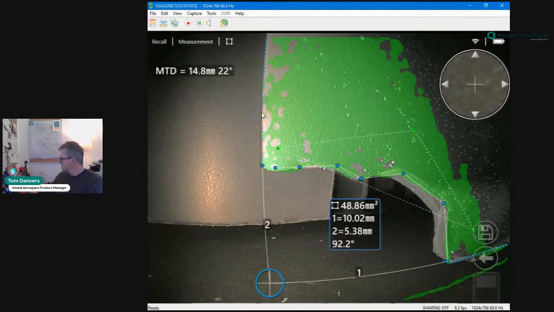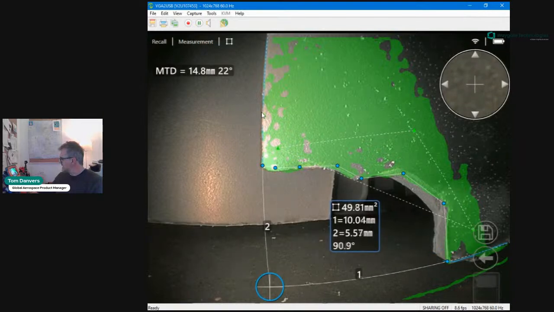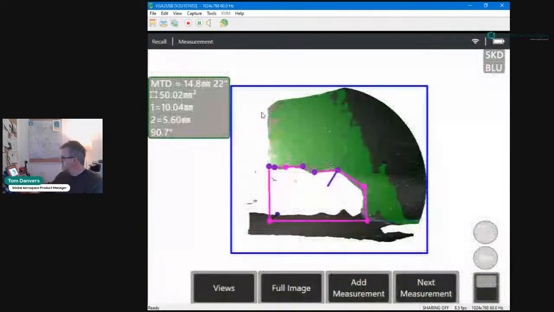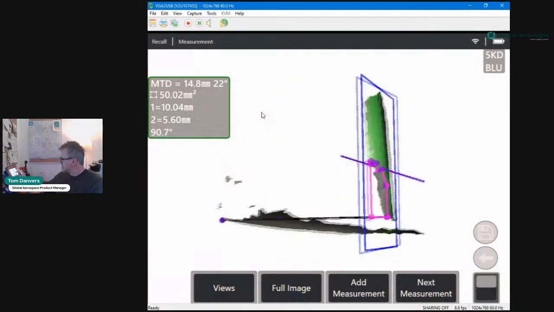Now I'm going to adjust up and down so my projection across the tip, as well as my projection across the leading edge of the blade, conforms. And you can see straight away, because this is an area measurement, I've got an area value of 50 millimeters here.